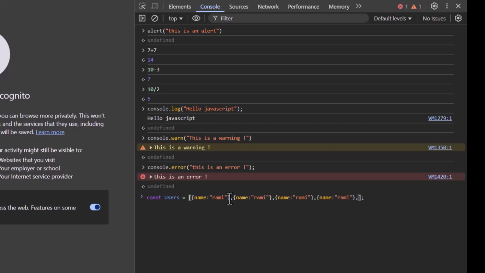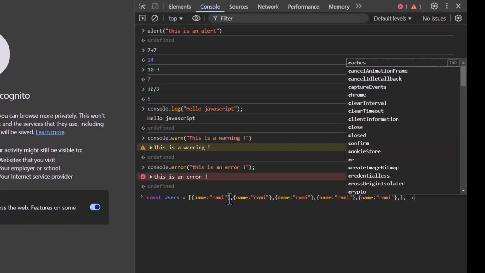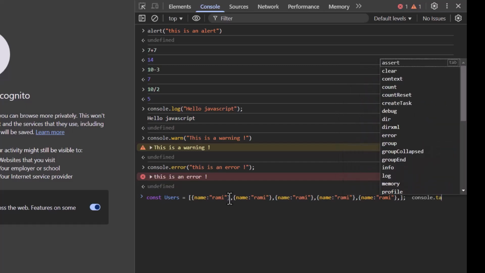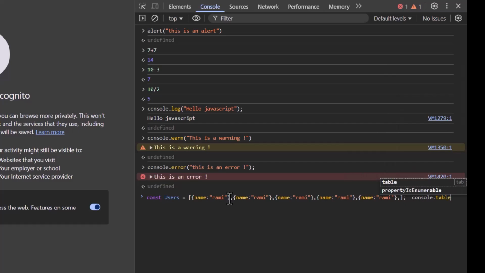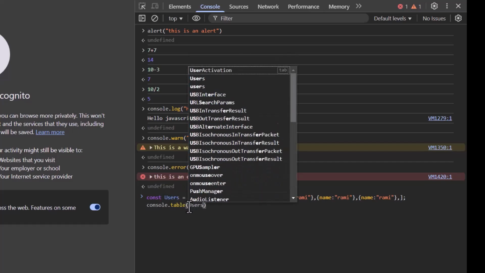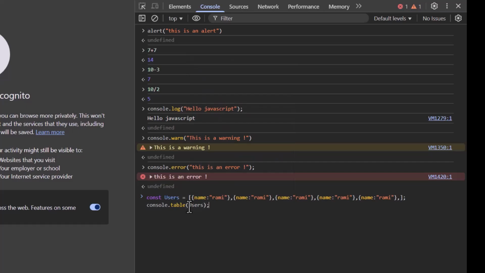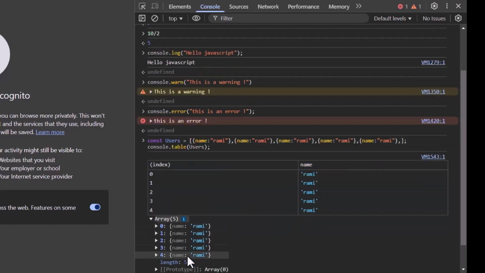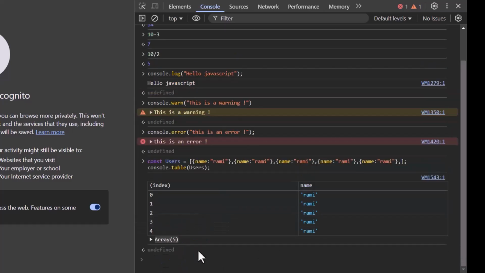Copy paste several times. Now we can log the object, which is users. We will use console.table and pass users inside the brackets, like so. Now we can press enter. Congratulations, good job, console.table displayed our data successfully like a table on the console.